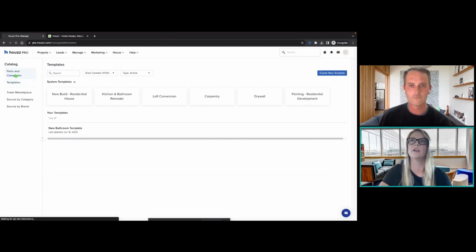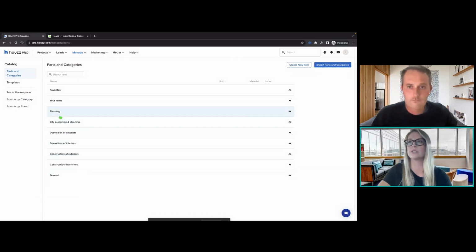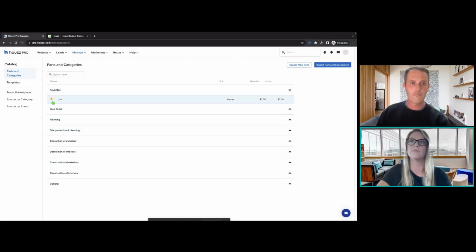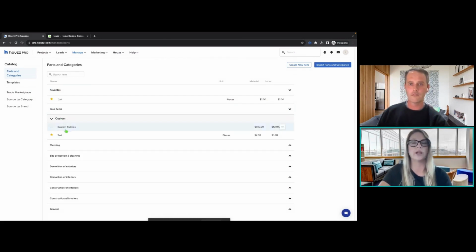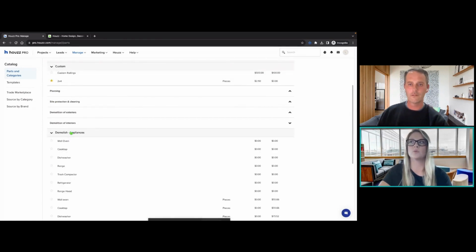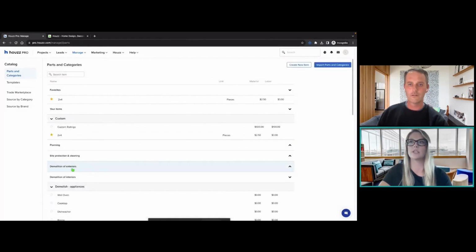And the other really cool thing for our build professionals is our built out parts and categories list. This is something we have available, again, for US customers today, where you can favorite items. You can actually create your own custom items as well. So I have, for example, custom railings and 2x4s listed here, and then our system options, which have preloaded pricing for material and labor. So this is something that you can always recall back to. You can also edit these products and, again, favorite any that you use often. So just wanted to call out this section to reference when you're utilizing estimates.